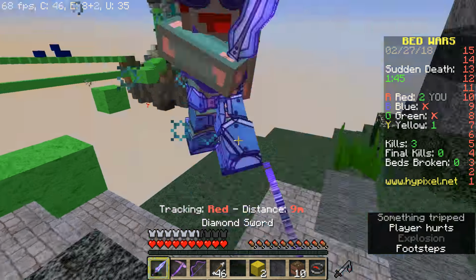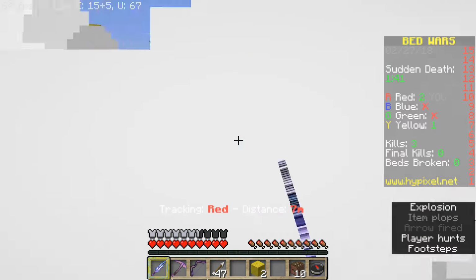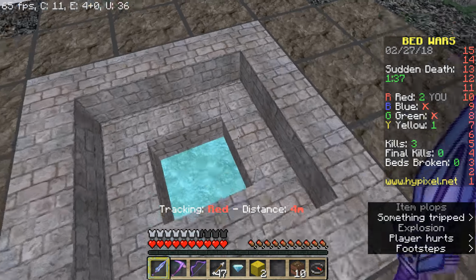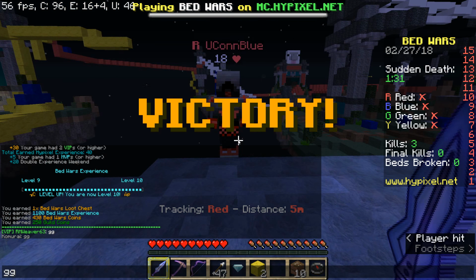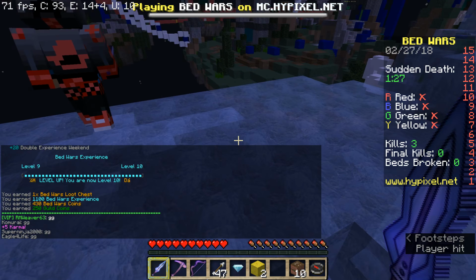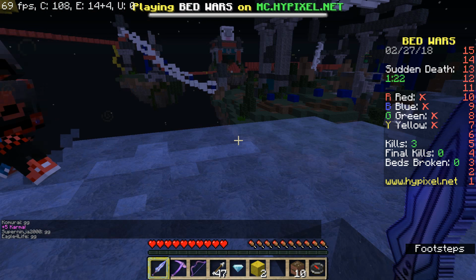Oh, get him. Yeah. Yukon, get down there. Oh, right there. Sit down. Yes! Win! Woo-hoo. Yes! Was it me? What? GG. Yes, it was me! Okay, anyway. Yeah! Oh, one bed was level 10.